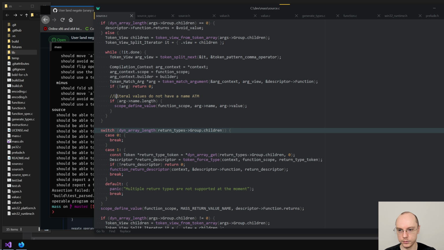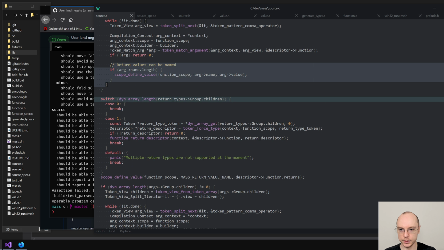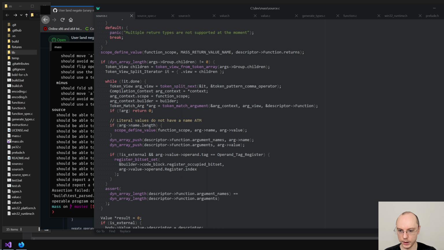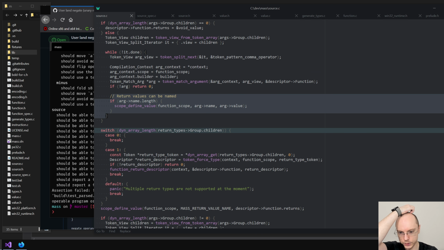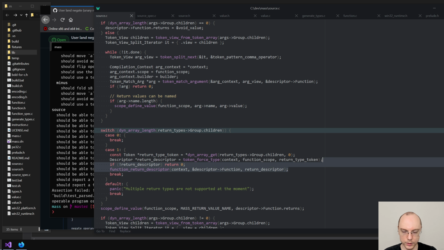Return values can be named. Okay, so if that is like this, and we define it, and we also need to, I guess, do the following.